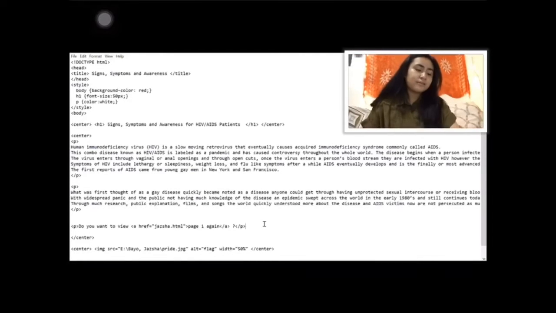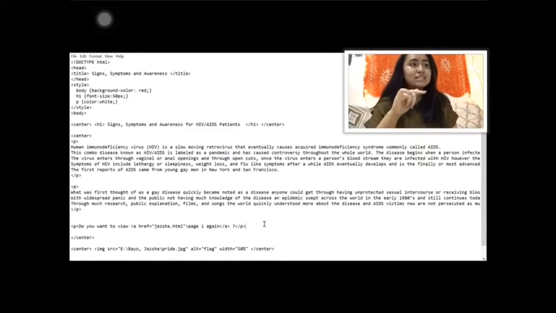But my format for the second website isn't the same as the first one. The format for the first one is the title at the very top, then the paragraph, then the image, then the paragraph, then the link.